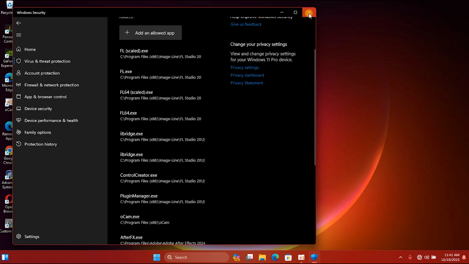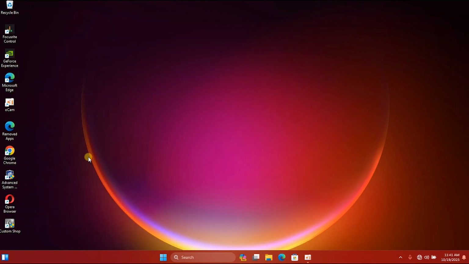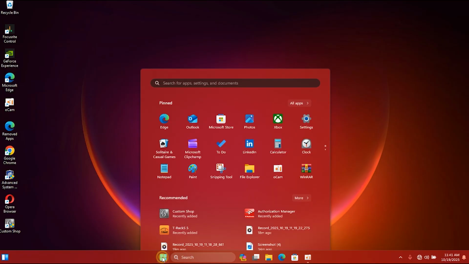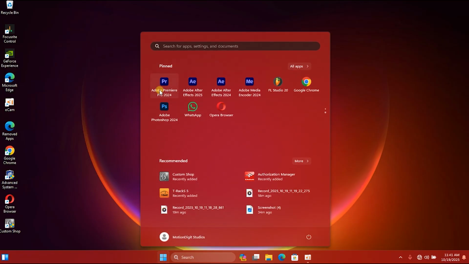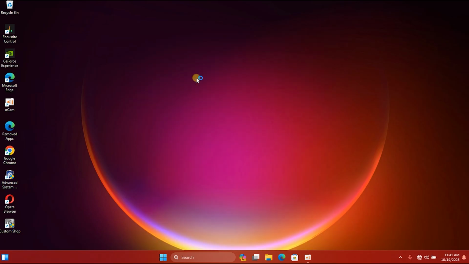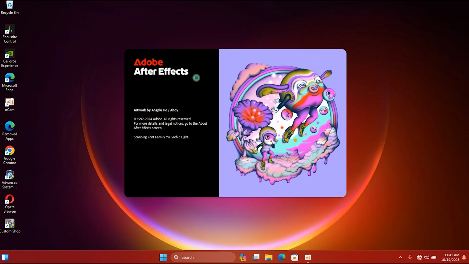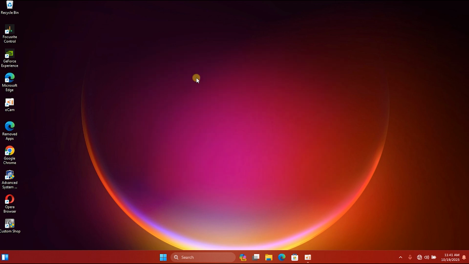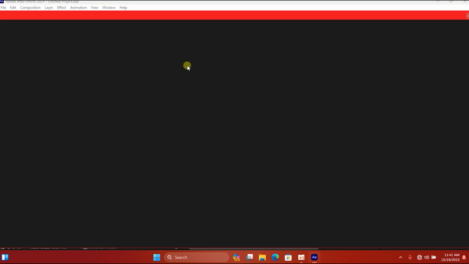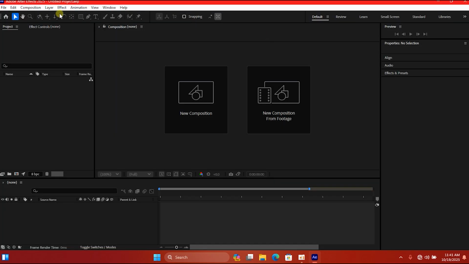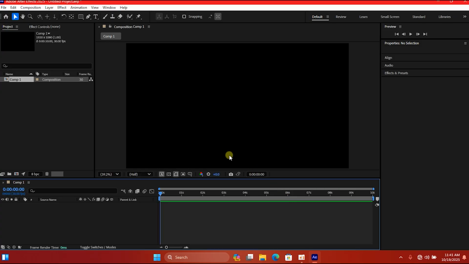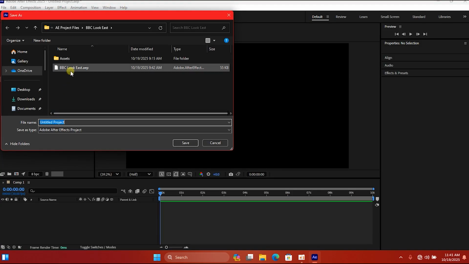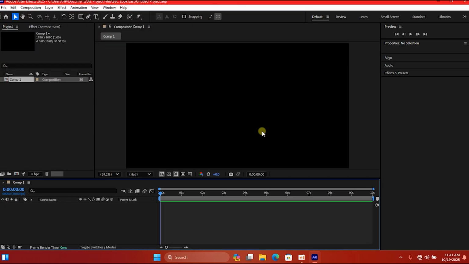So let's see if that has been fixed. Close the Windows Security. Then you go back to your start. Let's go with After Effects and try to open it. So After Effects 2025. This is also applicable to every other app that is being blocked. You can see that warning is not there. Now, if we start a new project, you will be able to save. So let's save now, Ctrl S. You see, if you hit save, that is going to save.